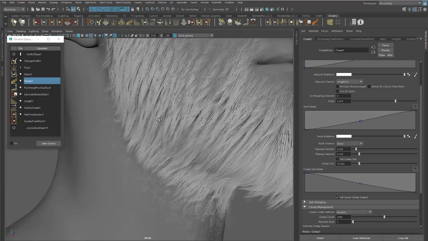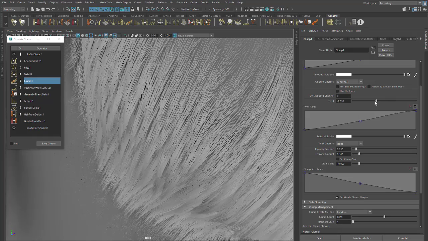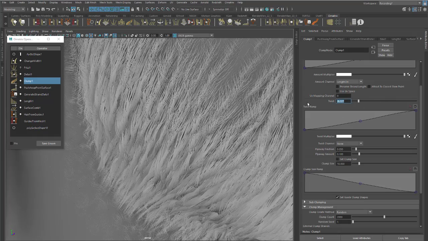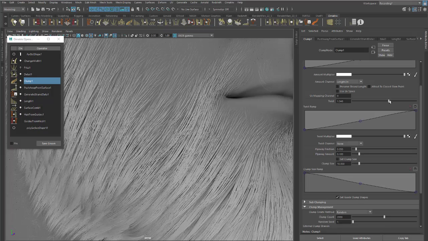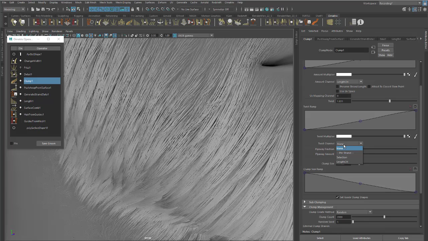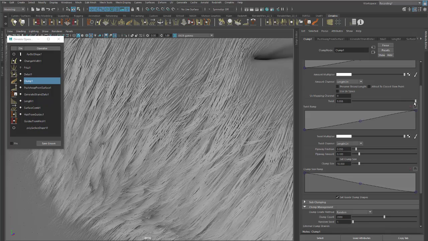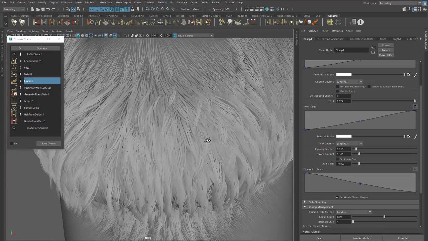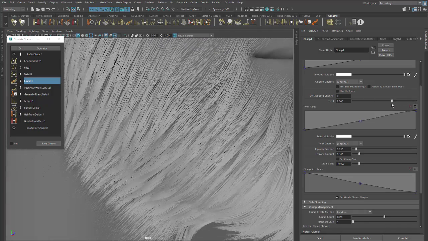So I'm going to add a little bit of twist to this, just to make it look more messed up. Just a little bit, and I'm going to connect the length channel to it and tweak again. Let's see how it looks like that. No, that's too much. Maybe like this.